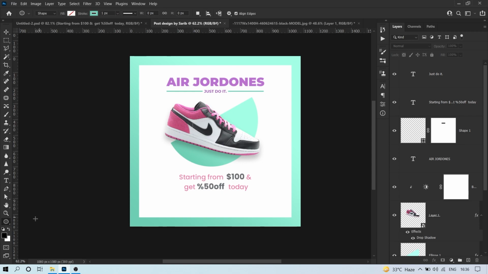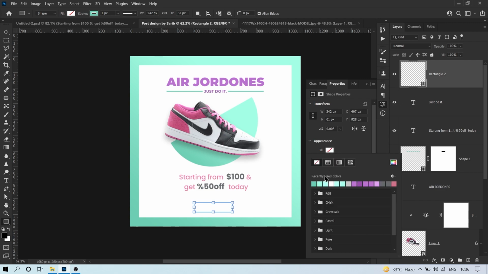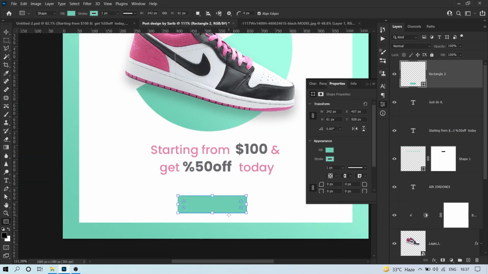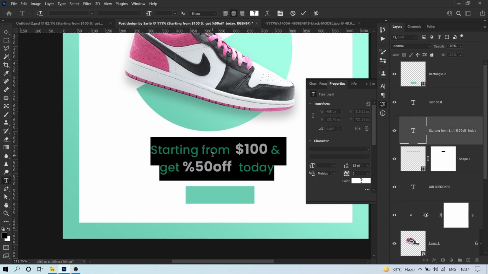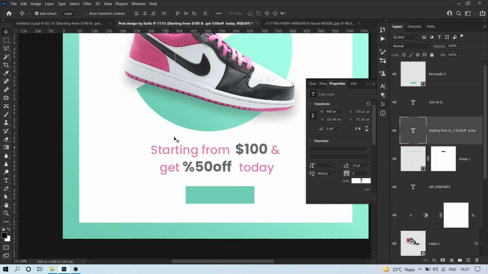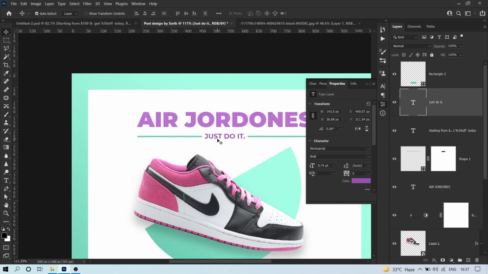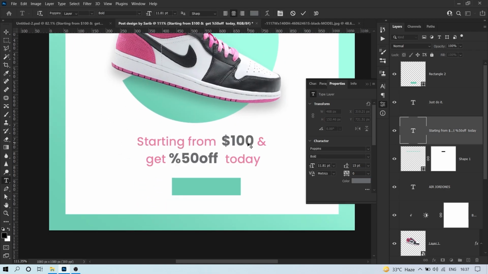So just click on this rectangle tool and make a rectangle like this and open fill with this color. We can choose the color later. As of now we are going to make this a layout. Now this is our rectangle and put it here. Now this is my font, this one is only Poppins, and this is Montserrat, and this one also Montserrat. And here you see this is regular and this is a bold font.